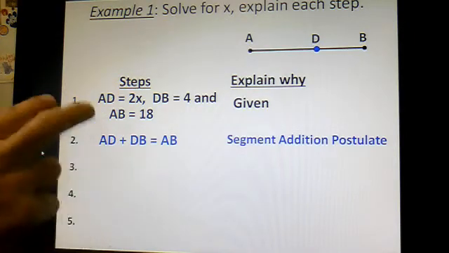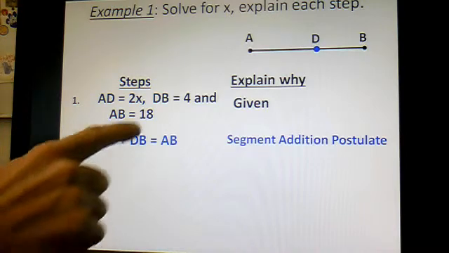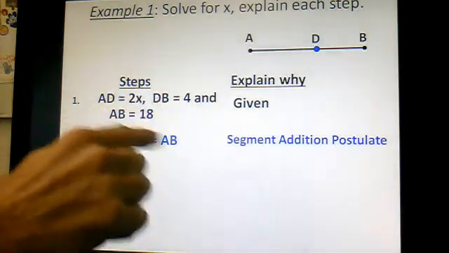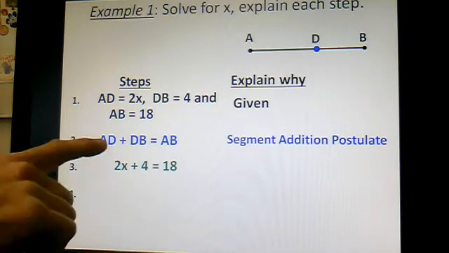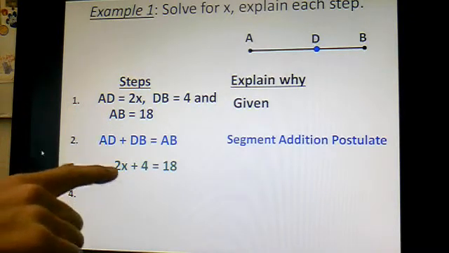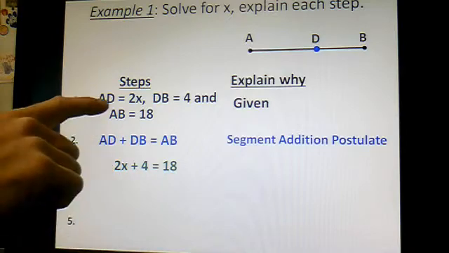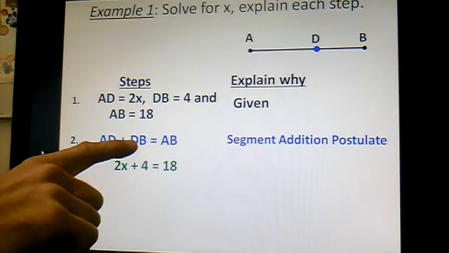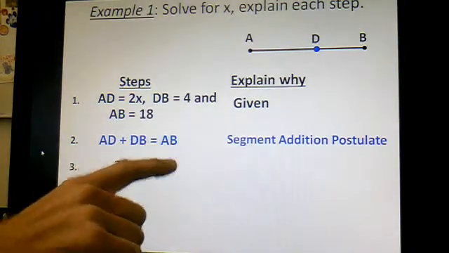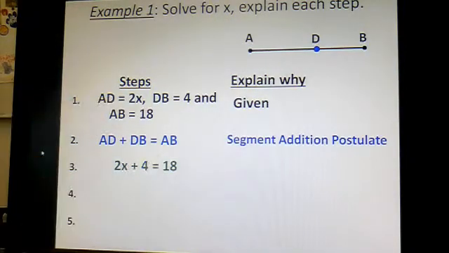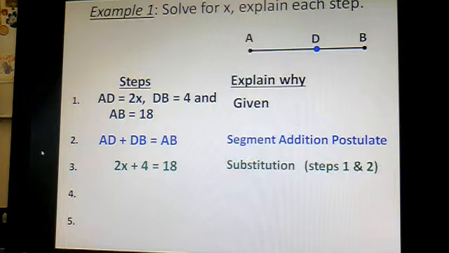Most of you would have gone straight to adding the x's and the 18s and the 4s together in the equation. What I want to do now instead is take AD and replace it with 2x, because it said AD is equal to 2x. I want to take DB and replace it with 4 because DB is equal to 4. And I want to take AB and replace it with 18. And I intentionally used the word replace several times there to recall what that property for replacement is. And all of you, of course, know from algebra it's called substitution.